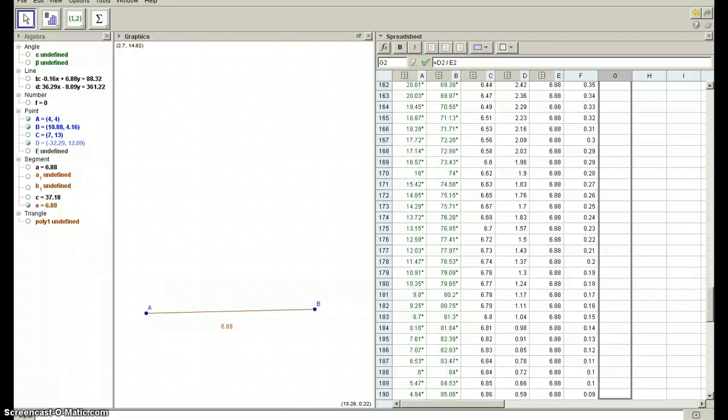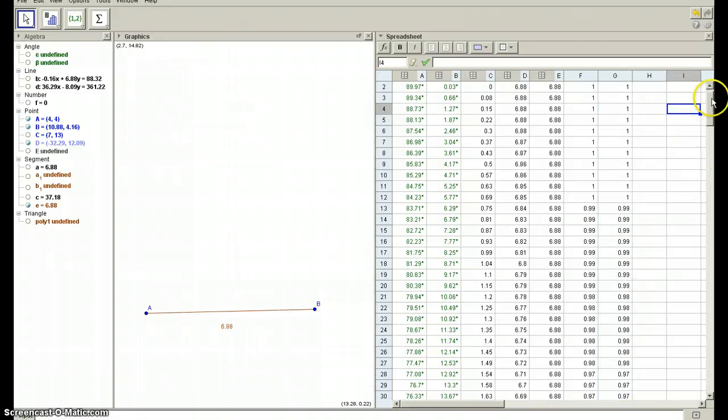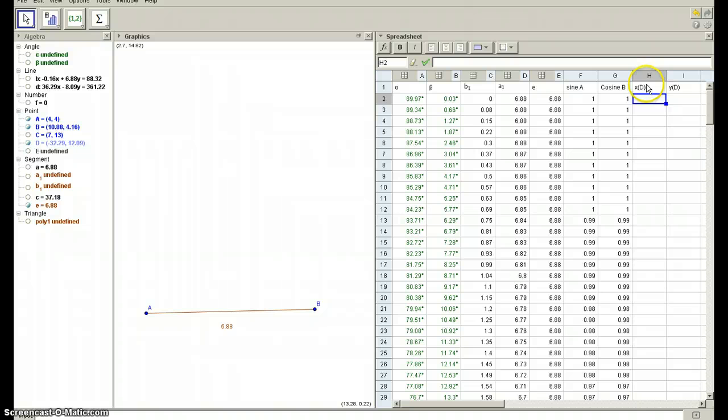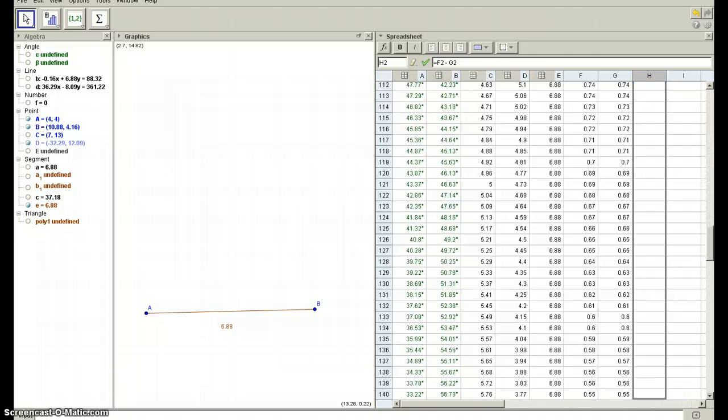Let's bring that formula down. What do you notice? For every single triangle that this device was able to record, let's find the difference. Let's put another formula in here. This will be the difference between the sine of A and the cosine of A. So this value here will be equal to the difference between this one and that one. We'll take sine of A and subtract cosine of A, and we find that there is 0 difference. And as I bring this down, you can see, guess what?